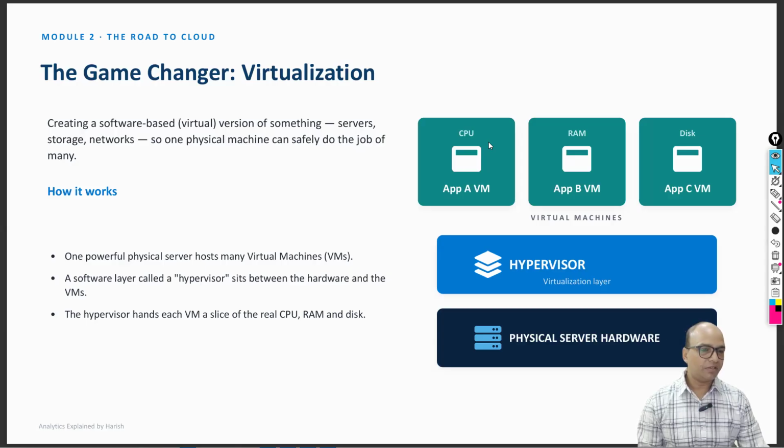Yes, they are cloud servers, placed inside the data centers, and we use those cloud servers as different virtual machines with the help of the hypervisor. Clear? Any question?